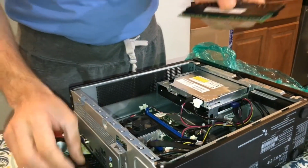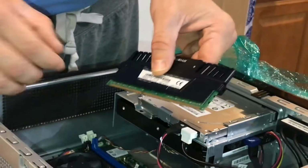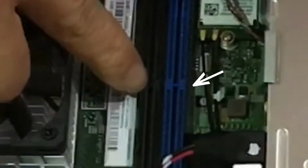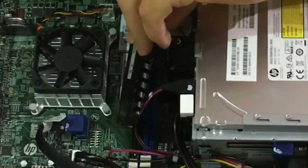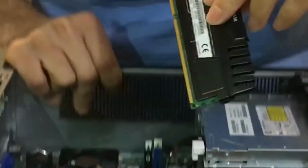So this is how we're going to install it. This is 240 pins, so we're going to look for pin 1, which will be up here. And you can also see on the board, right here, that's the little separation or tab. If you don't know which pin is number 1, you can always mirror it, put the memory module here, and just line up the tab with the actual memory.